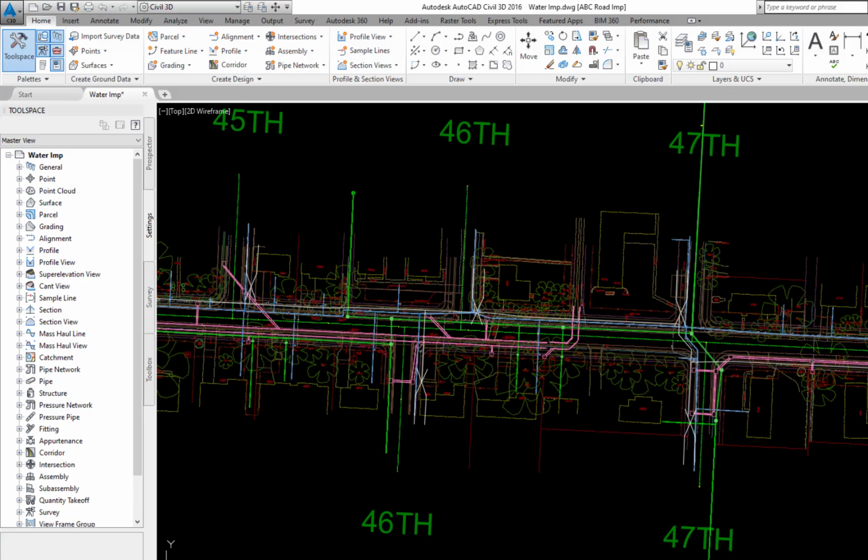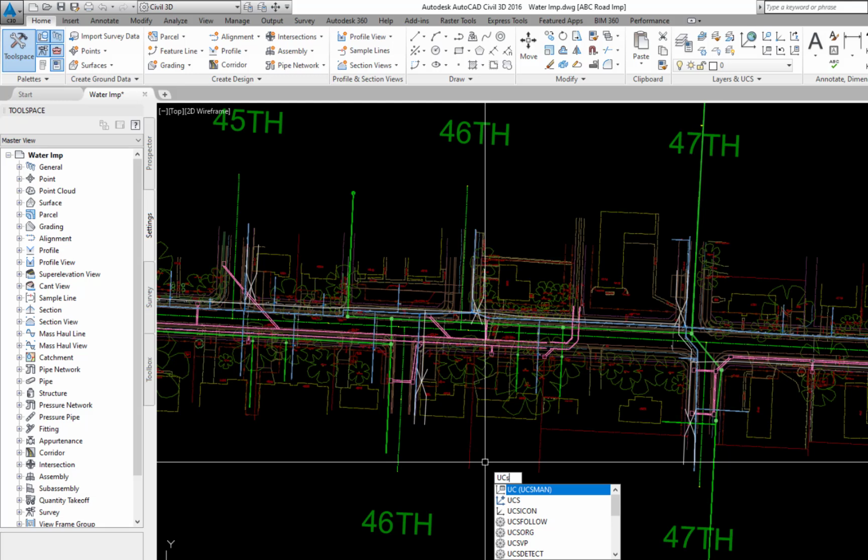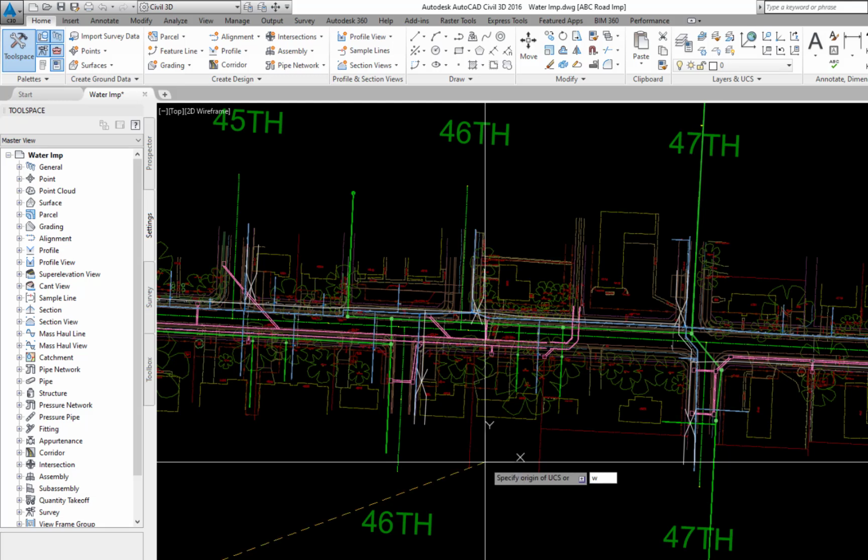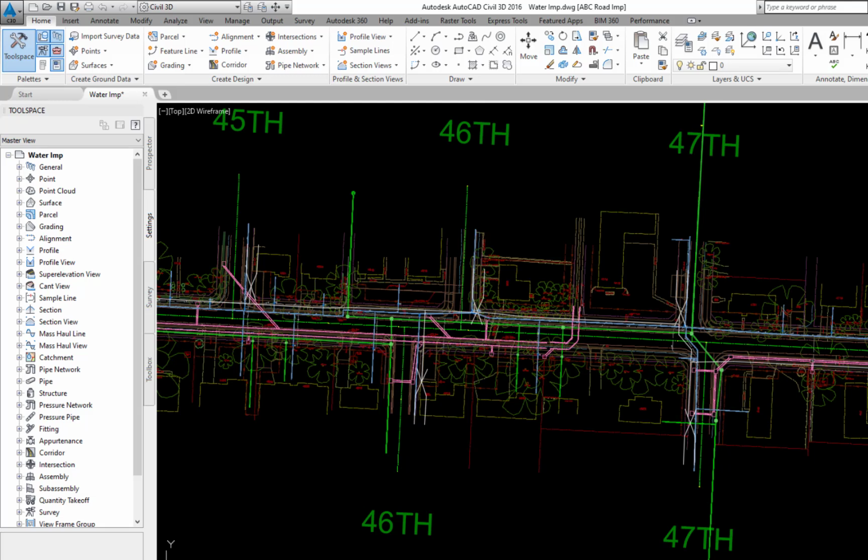All construct water main pipe, fittings and valves will be created on the Seawater pressure network. The construct water service lines and water meters will be created on the Seawater Service pressure network. Make sure the drawing is in World Coordinate System: UCS, enter, W, enter. All layers are turned on so that the relationship of the new water pipe to the existing and proposed facilities can be seen as the pipe is being created.